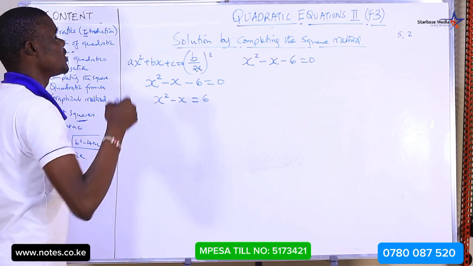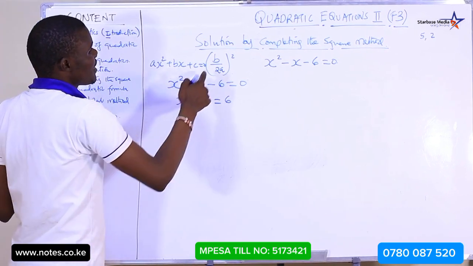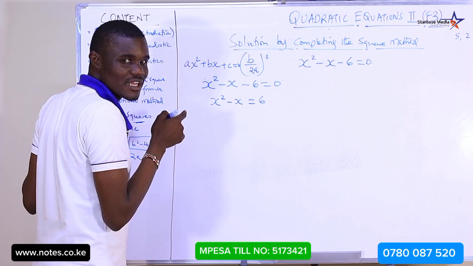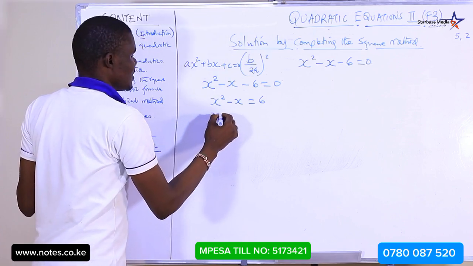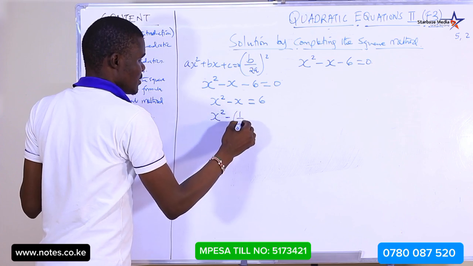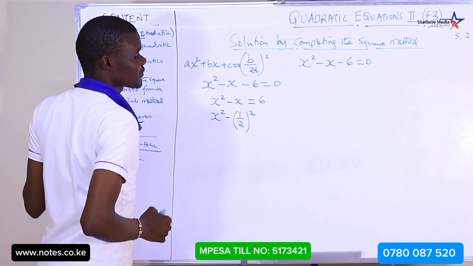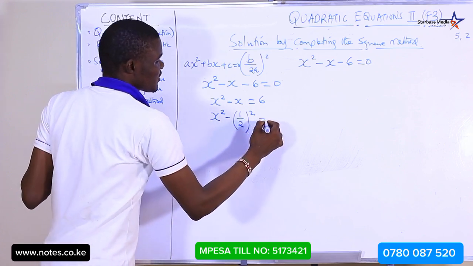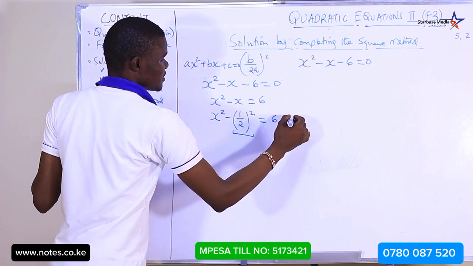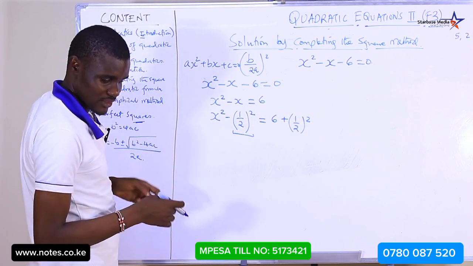And then now I complete the square on each side, meaning I add, b is the coefficient of x, so I add half of it and I square, to both sides. So this is what will happen. It will be x squared, you take the sign, minus 1 over 2. 1 was the coefficient. You divide by 2, then you square. That is simply what you do. Then on this other side, you also add this element here, that is a half squared. I think it is simple.